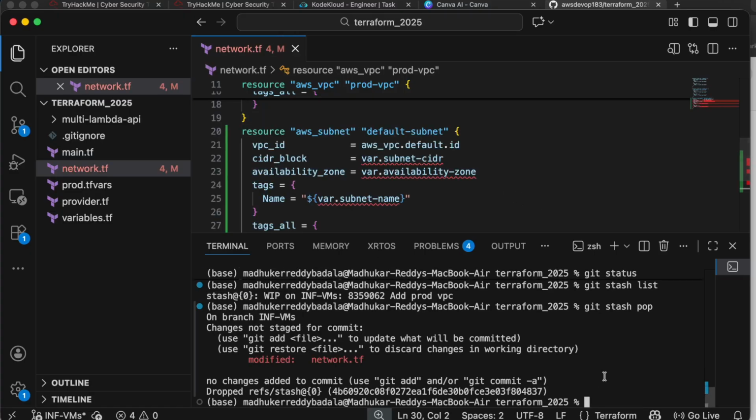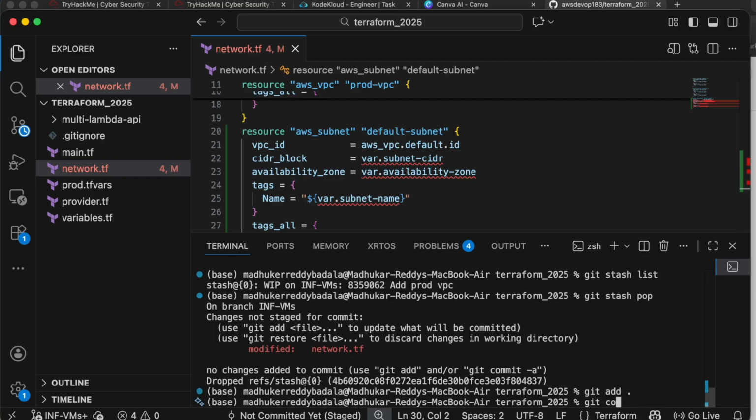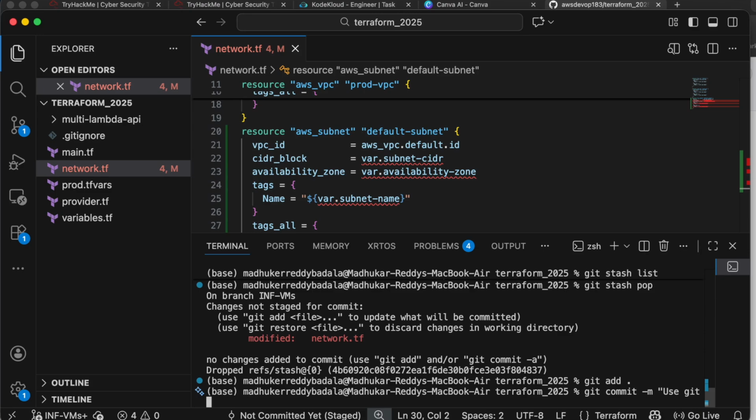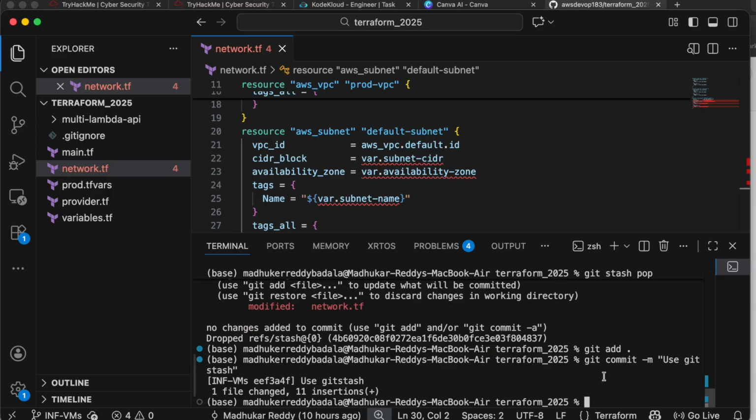It's popped. Now I can add it to staging, commit it, and then push it to the remote branch. This is how you can use git stash.